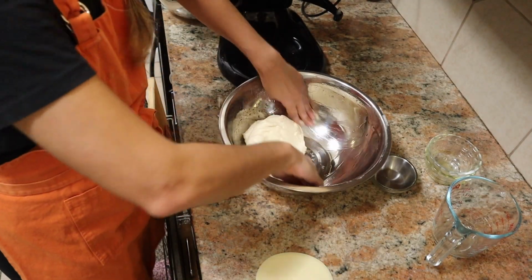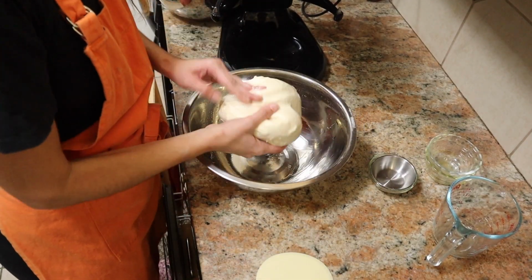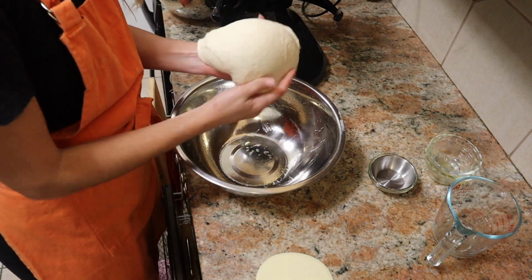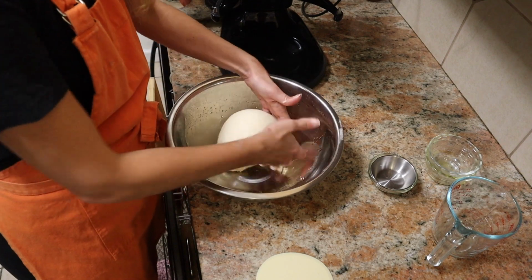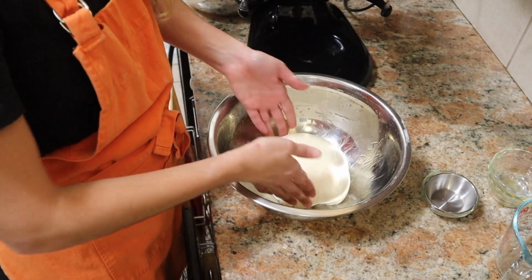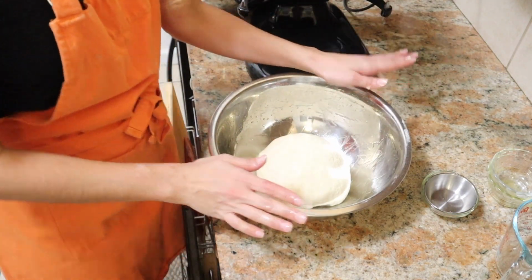Now you can get your hands on the oil over here on the side so it doesn't stick, and you can gently form it into a ball like this. And then we're going to let it rest in here, do its first proof for about an hour, or until it doubles in size.